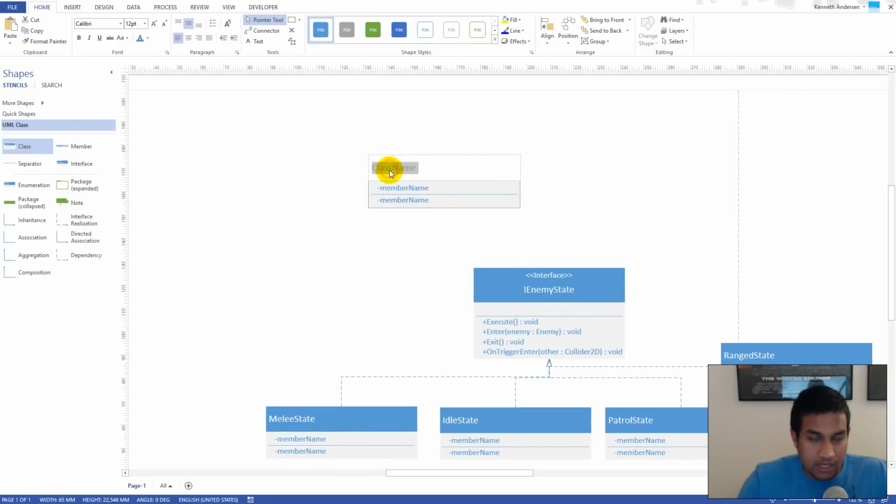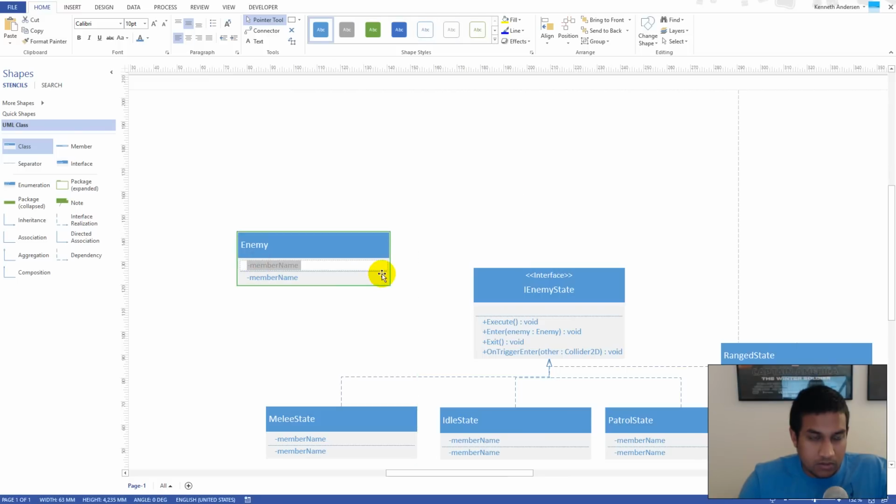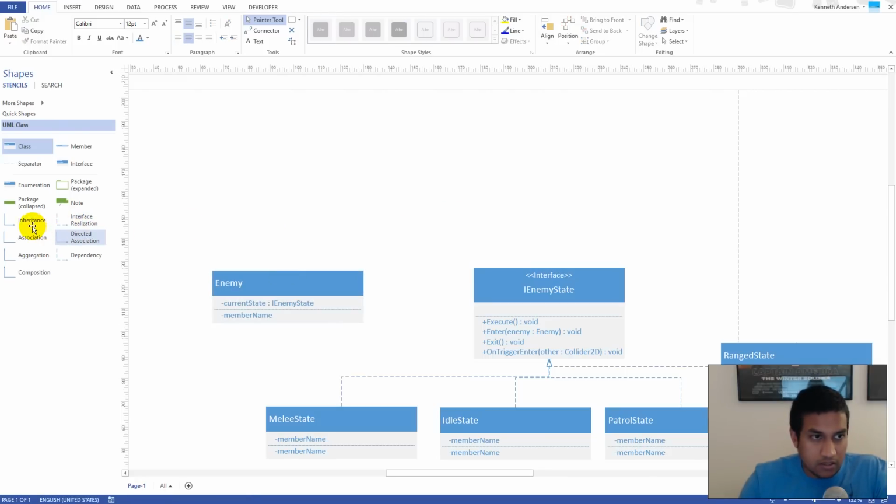So we have an enemy class, and this enemy class has a private variable called current state, and it's of type enemy state. So he has the state here, and he will simply have a composition.